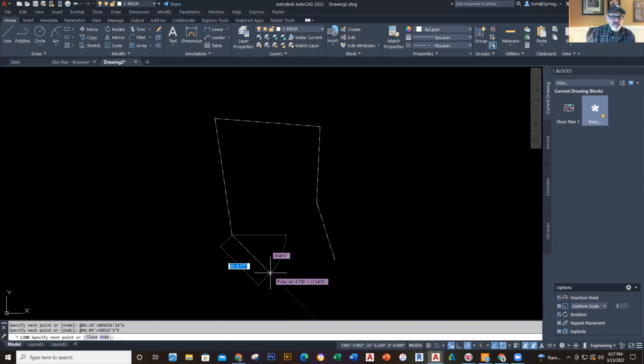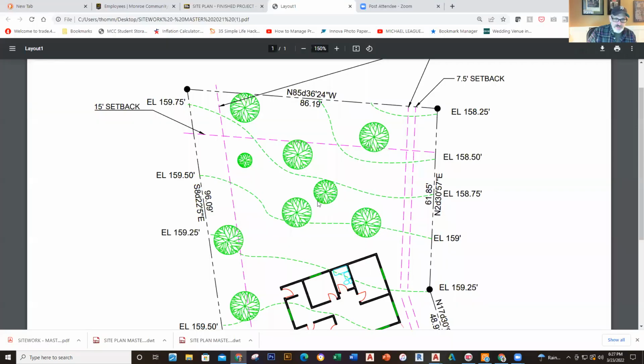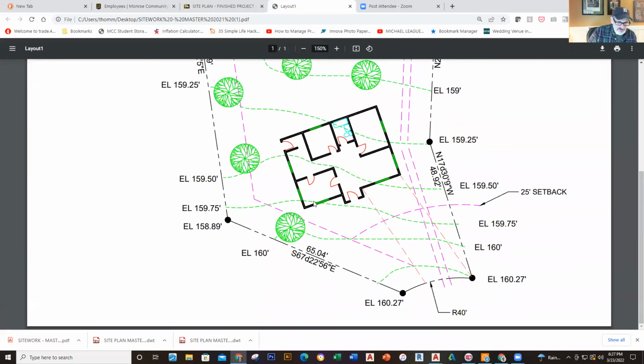This is something you will actually be doing in real life, because this is something you will be working with in anything to do with civil. Now down here, it's 65.04 feet, south 67 degrees, 22 minutes, 56 seconds east.